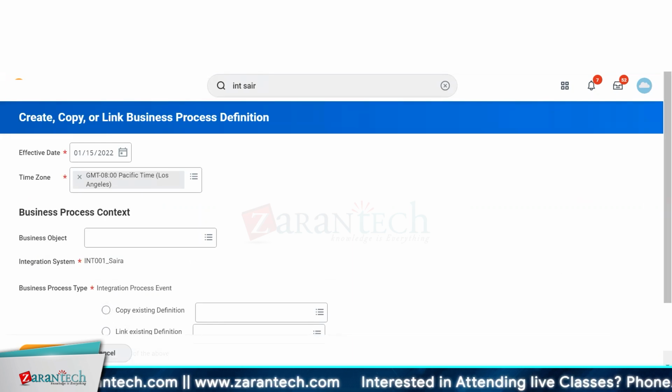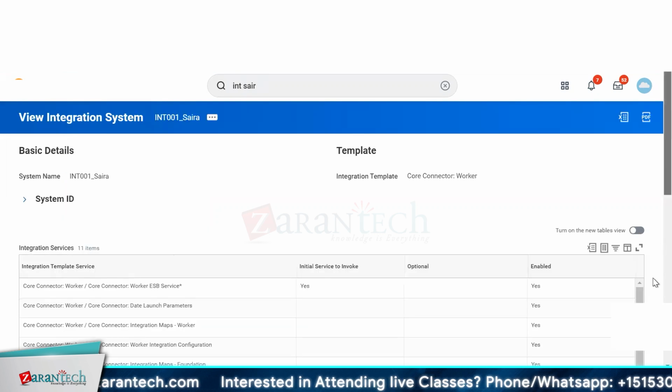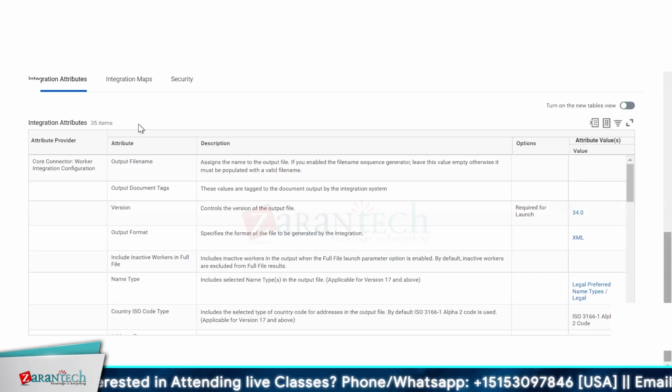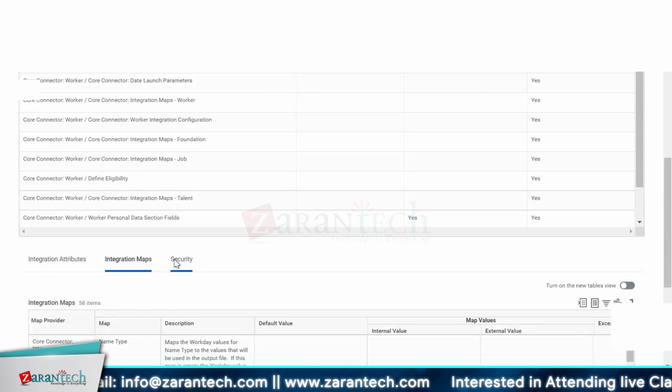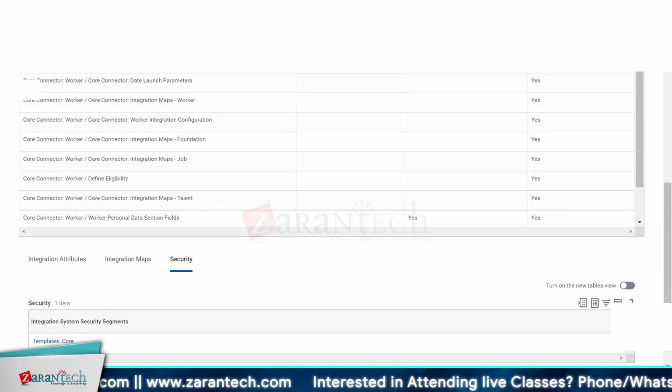Let me just make sure that it. And one thing I guess I didn't show in the UI, if you just want to see the view, right, you have the integration attributes here, you have integration maps, and then you can have security as well.